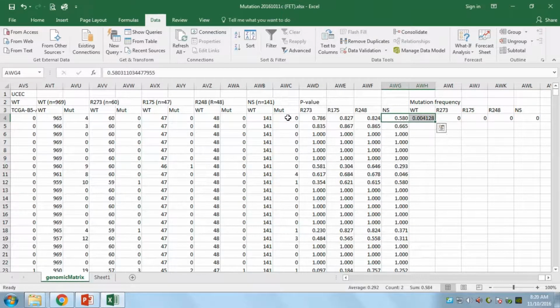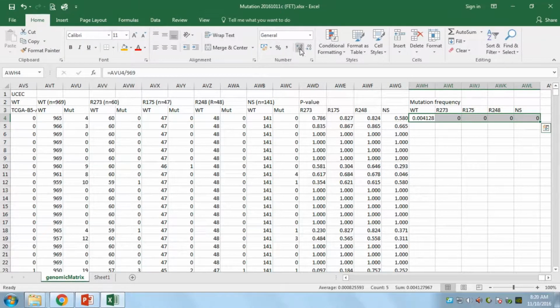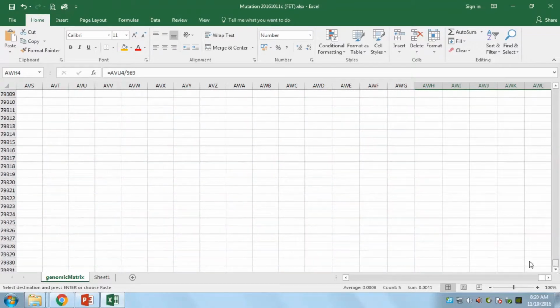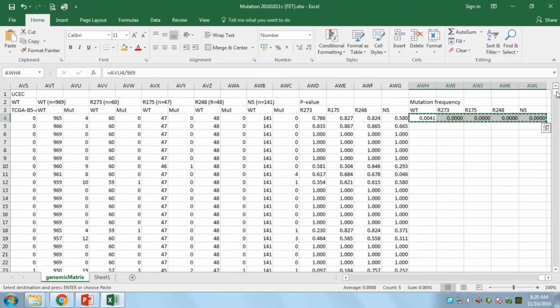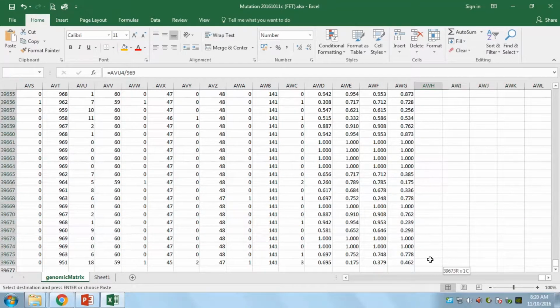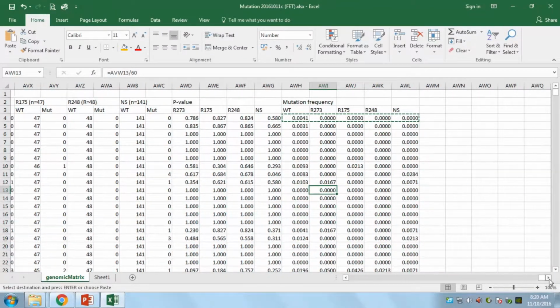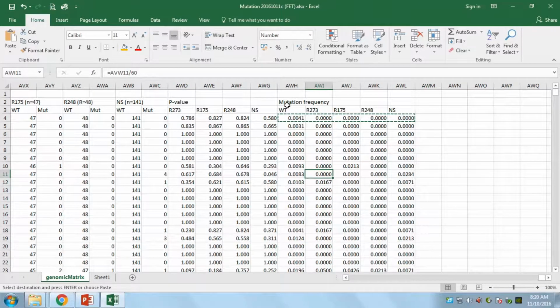All right, so this is the frequency of mutation of the particular genes. Let me check the right decimal point. Then you can copy this data and paste it across. Now you have the frequency of the individual gene mutations.